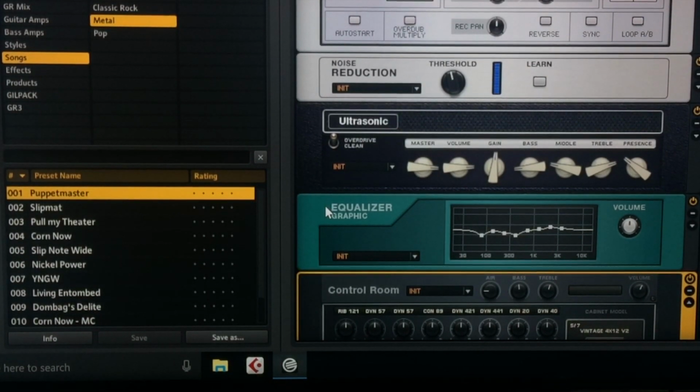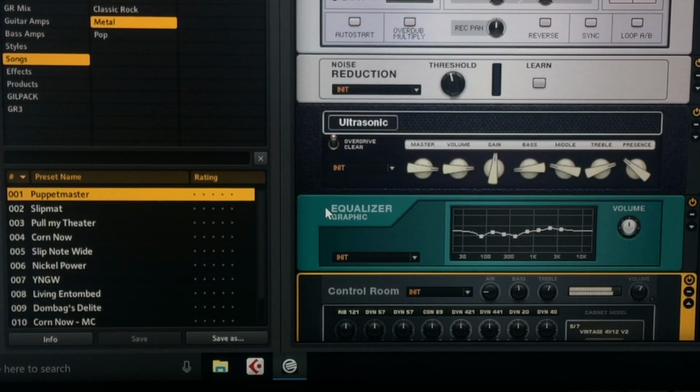Yeah, it sounds just like the amp. Screwed up. So that's actually a really good amp model for metal, I think.